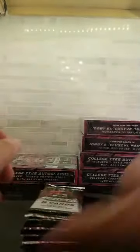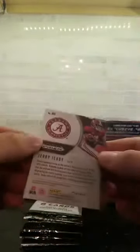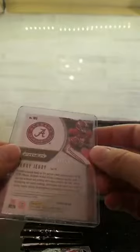And the 2019 mixers. All right, there's going to be a couple good ones in here. Alexander Mattison, Philip Rivers, Baker Mayfield. Darius Slayton, Prizm. Jerry Jeudy going over to Alabama, that's out of 10. Bingo, not bad. Not bad at all. Jerry Jeudy, Gold Prizm, number 8 out of 10. Fortunately, it's not an eBay 101, but I'll take it. Go Alabama. Nice hit.